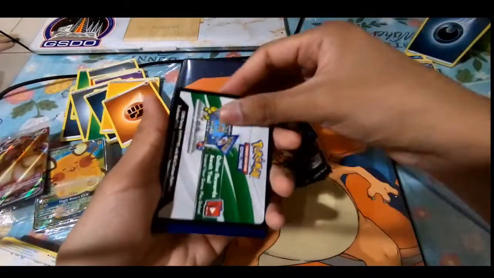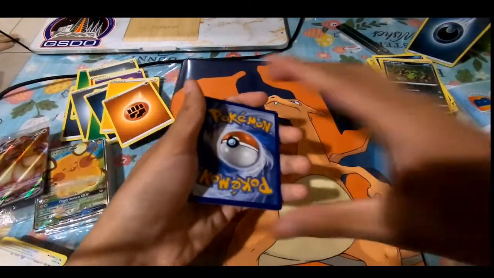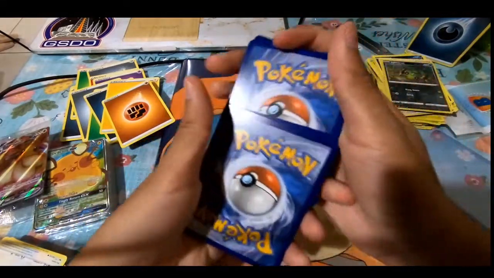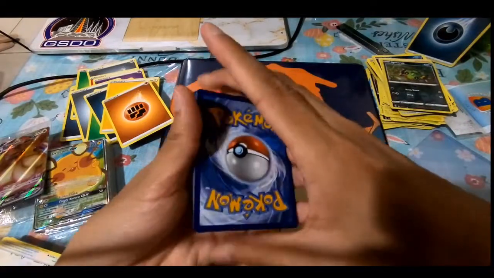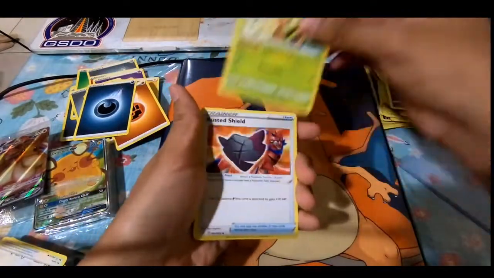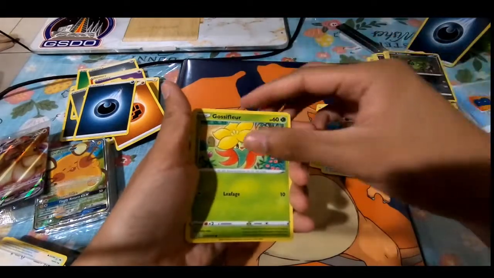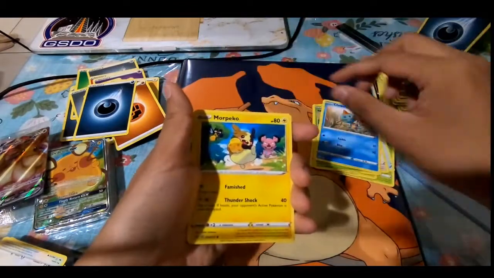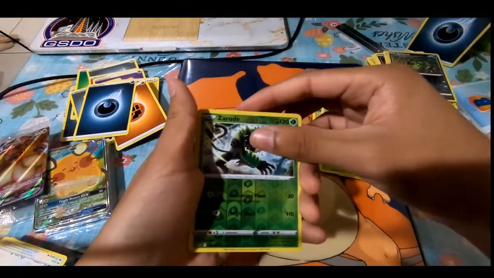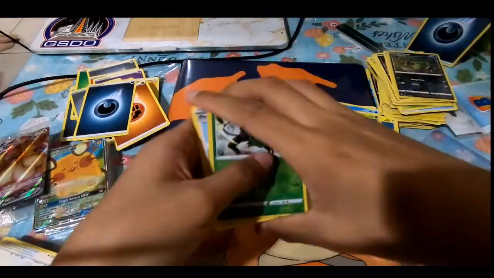Alright. Put that Charizard down here. 1, 2, 3, 4. Last pack, finna be it. Yep. Dark Energy. Dwebble. Rusted Shield. Rotom. Eevee. Glossy Flower. Chewtool. Morpeko. Cacnea. And Reverse Holo is rude. It's not gonna be a good card, guys. Yeah, I knew it.